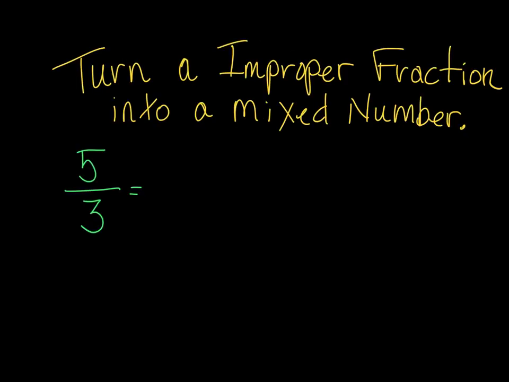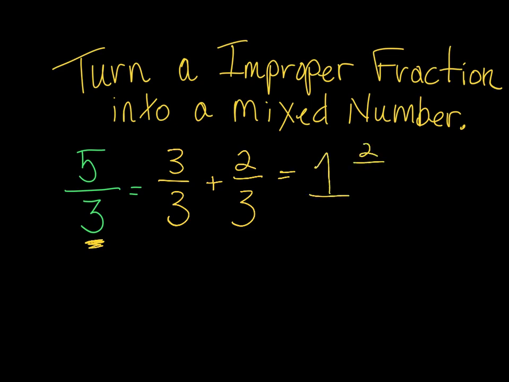All right, now turn an improper fraction into a mixed number. Okay, so the one we have here is 5/3. You guys can draw that picture if you want and color it in, or you can pull the wholes. Let's pull out the wholes first. We have thirds, so we want to make sure that our whole looks like 3/3. So right now I pulled out a whole. 5 take away 3 would be 2, but I don't have enough to make another whole. I just have 2/3 left over. So our mixed number is going to be 1 whole and 2/3.